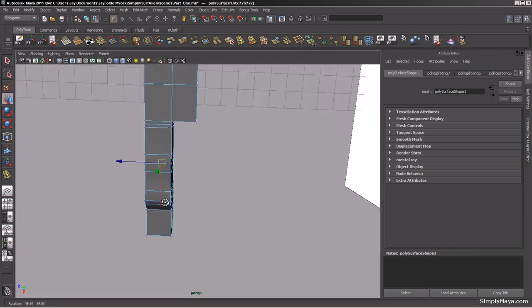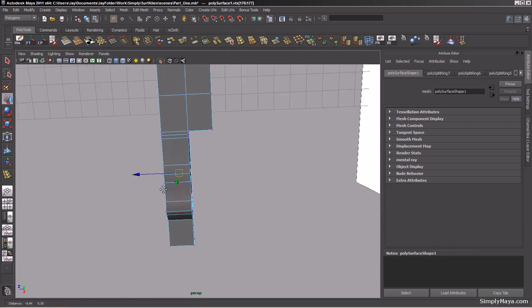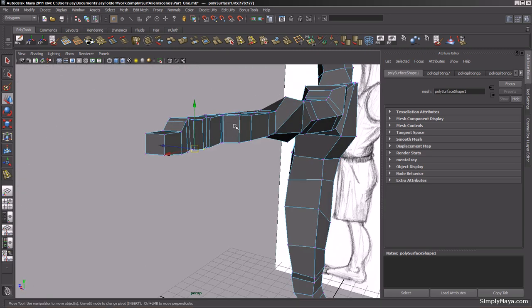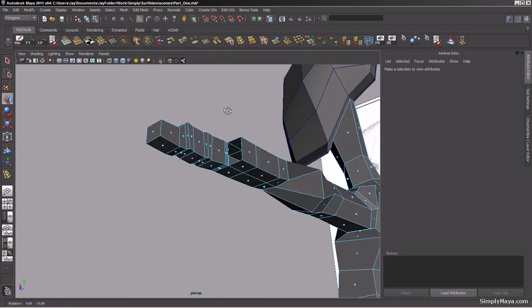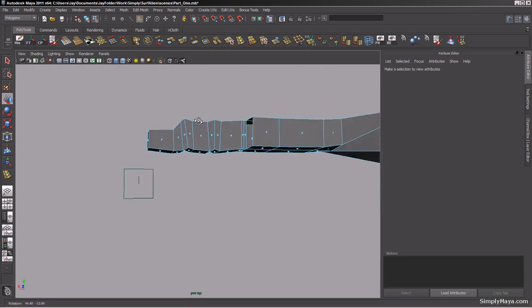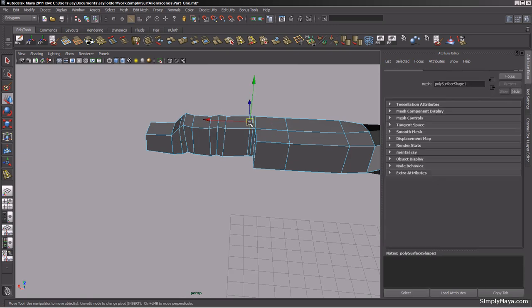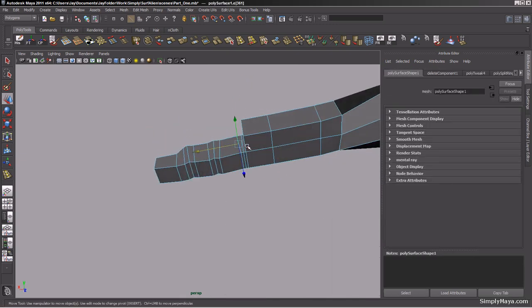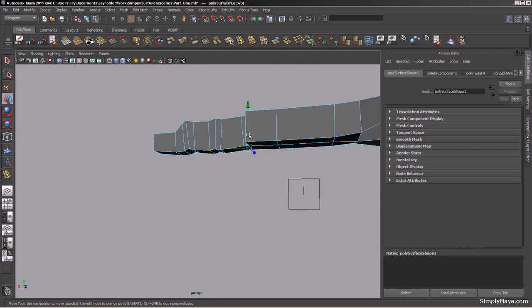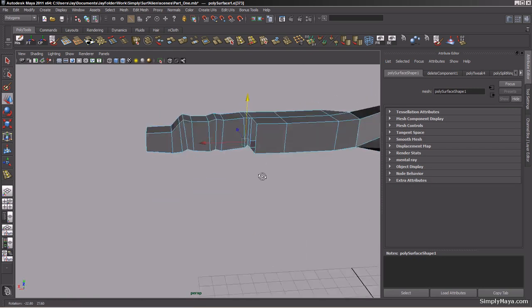Okay, and then what we want to do is get rid of that face. We'll delete that like so. Okay, and then let's just push this guy forward, and we'll give that a small crease just there.